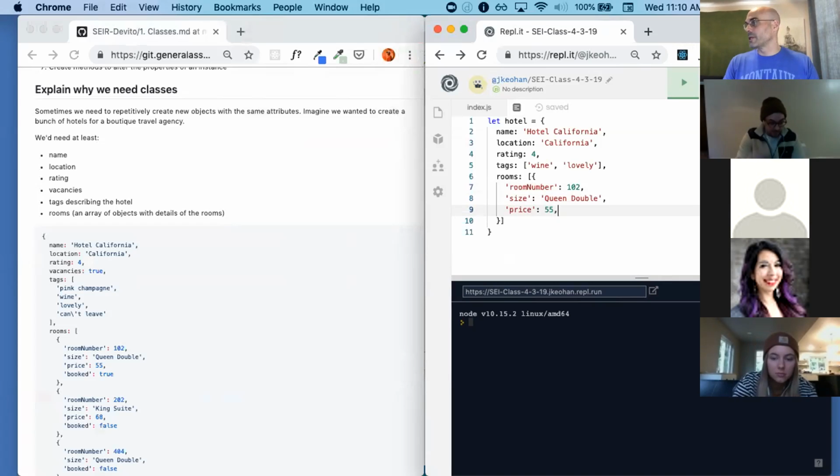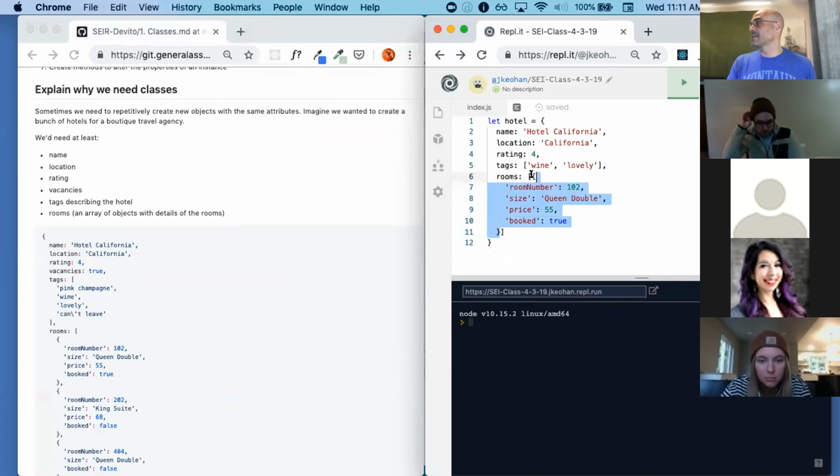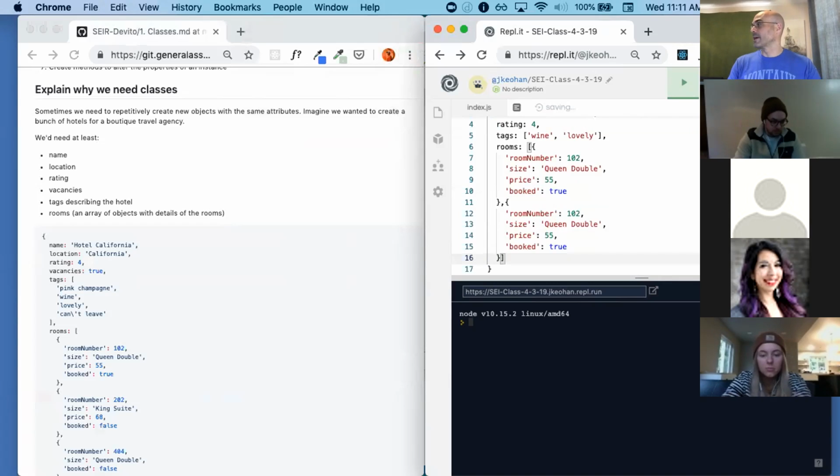You can see that numbers don't need to be in strings because, once again, they're numbers. And is it booked, right? So we can keep track of whether or not it's booked or not, right? So I have this hotel, and this hotel has some properties, right? These are properties. This is another property, and this is an array of objects. And once again, I could copy and paste this and create yet another object inside of it, right? So maybe this is 103. And so these are our rooms, right?